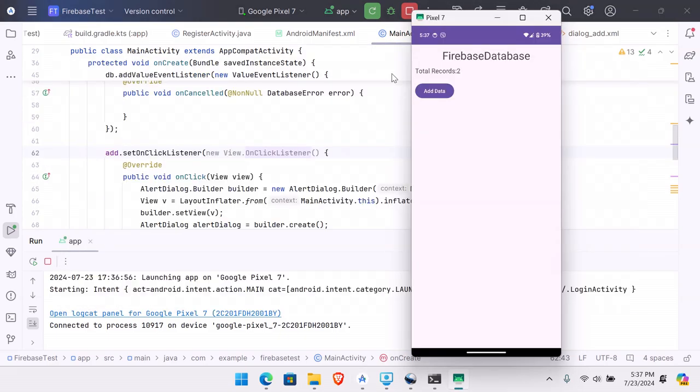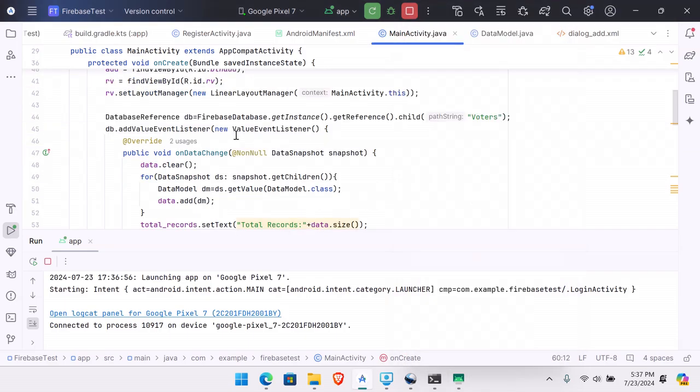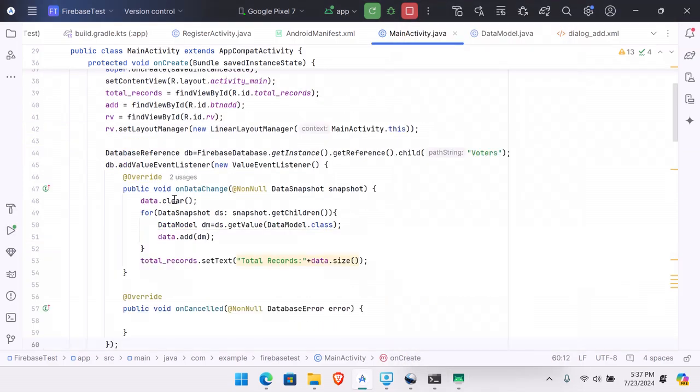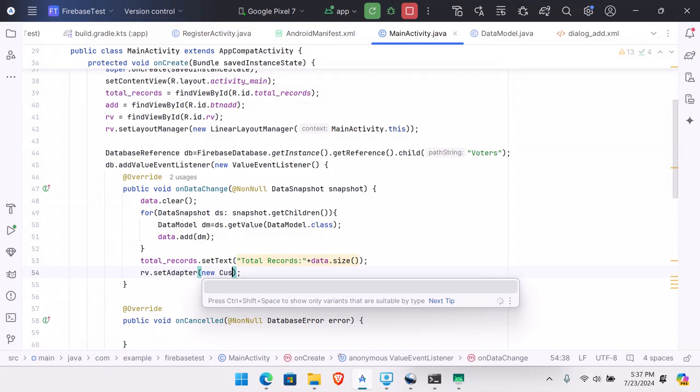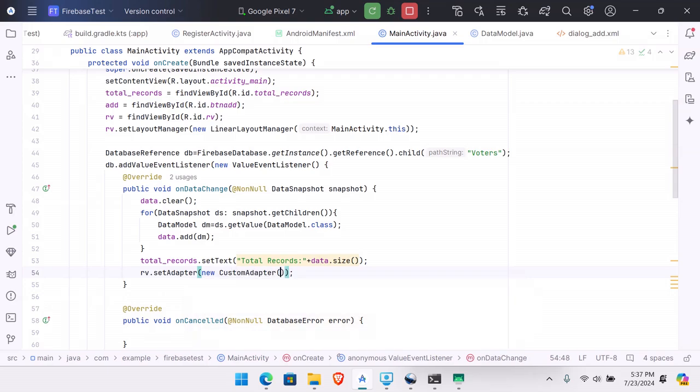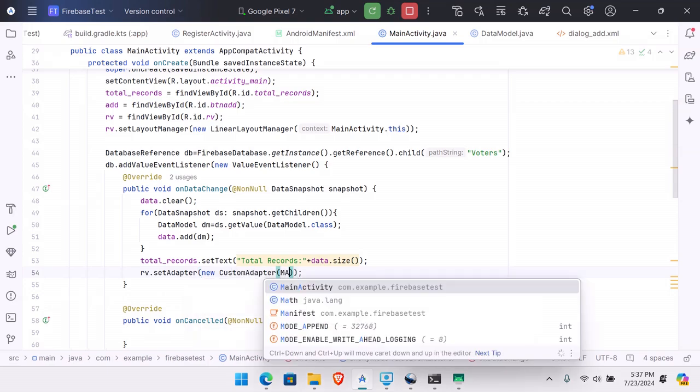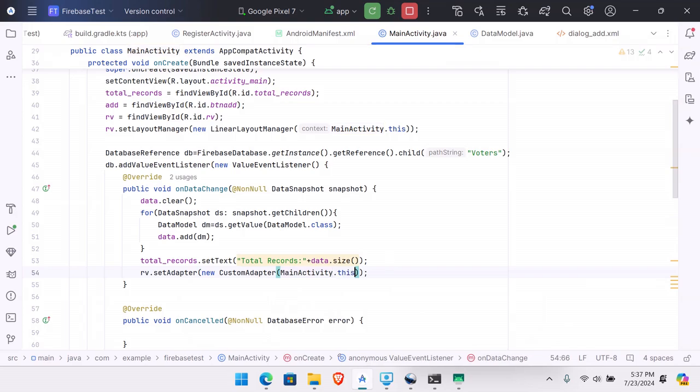Now I want to show my data in the recycler view that I have below. Since I already have my data inside this array list, I can do rv.setAdapter(new CustomAdapter), passing my context, which I'll need here, and then the data.